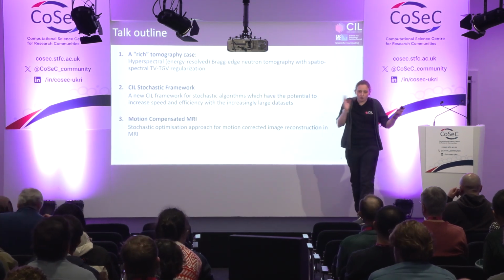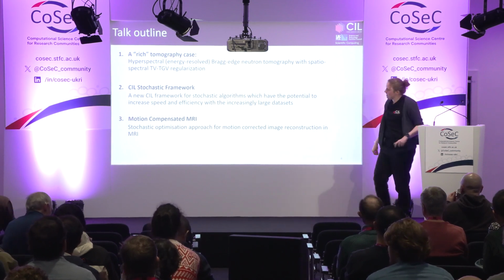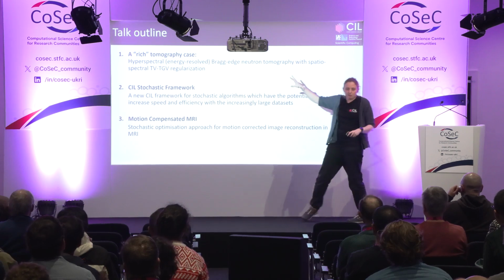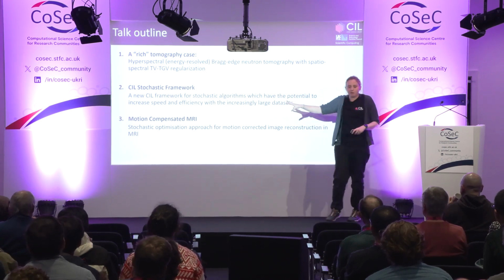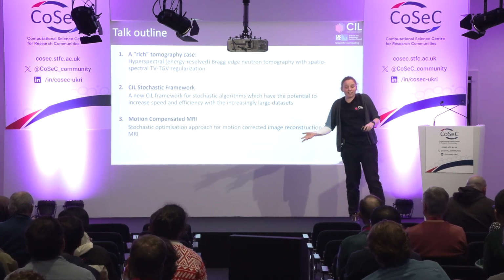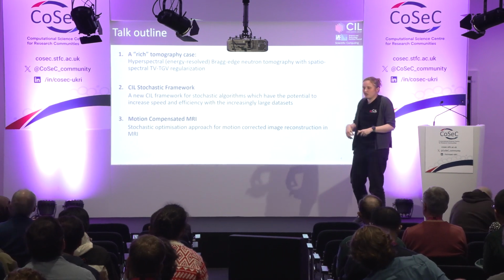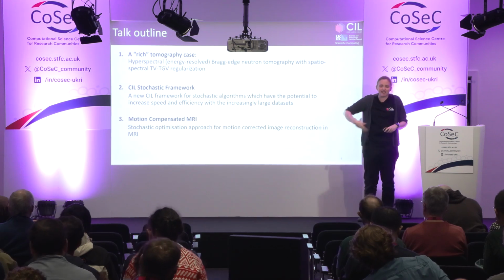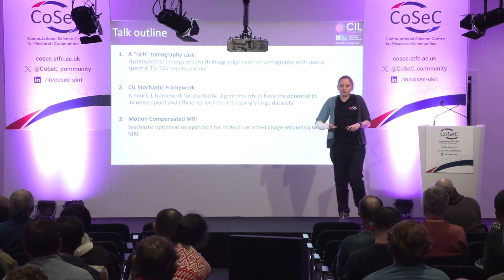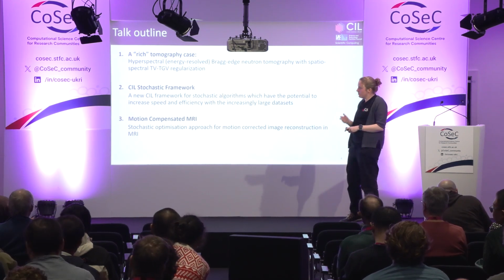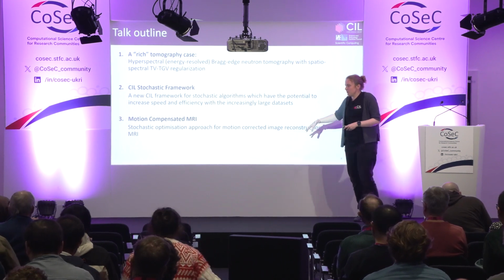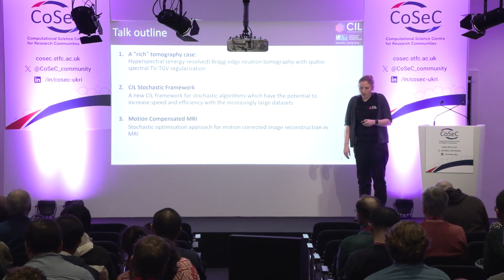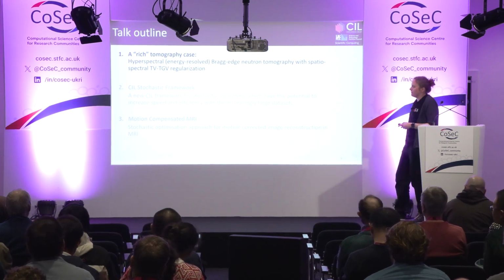And I'm going to talk about 3 different things in the next 15 minutes. I'm going to talk about a rich tomography case, so a hyperspectral case. I'm going to talk about something we call the SIL stochastic framework, which is doing iterative reconstruction in some way that's with increased speed and efficiency, and it links to what Edo talked about earlier with the Petric challenge. And then lastly, I'm going to talk about a motion-compensated MRI example. Brill. So let's start with the rich tomography case.